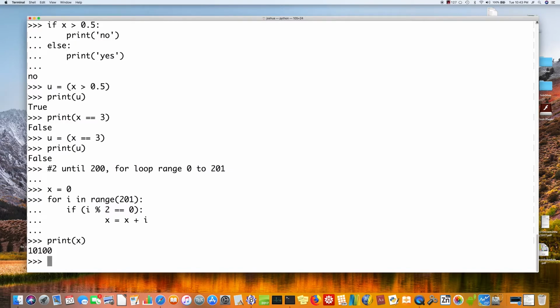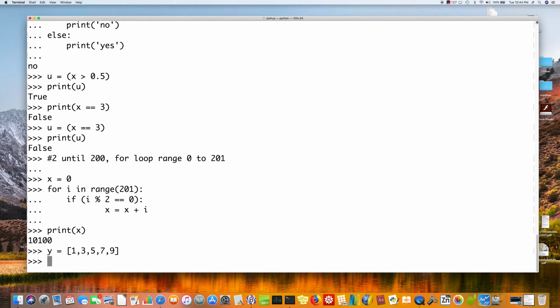Arrays, lists of numbers. There are many ways to start an array in Python. One way we could do it is, we could say y is equal to square bracket 1, 3, 5, 7, 9.